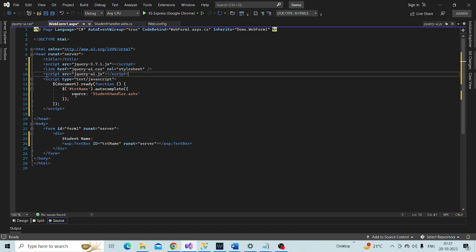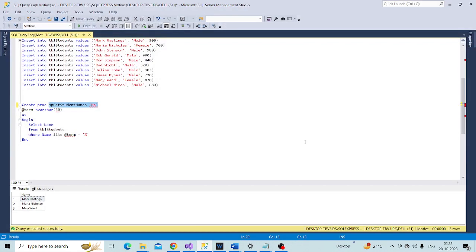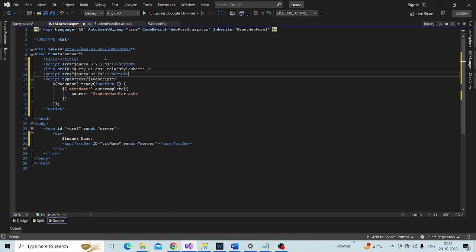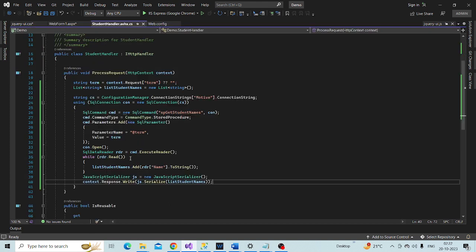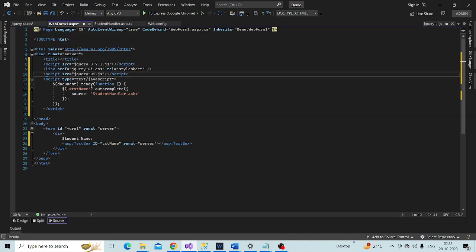We have copied this text name from here. This is the ID. Okay, and look at this. On this I can actually call autocomplete.